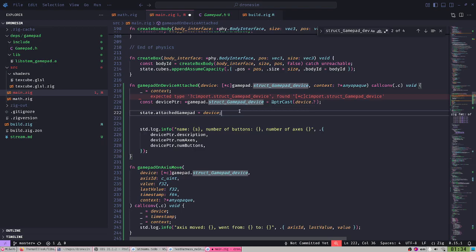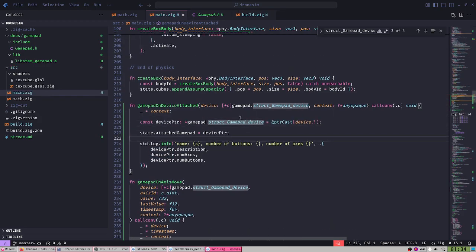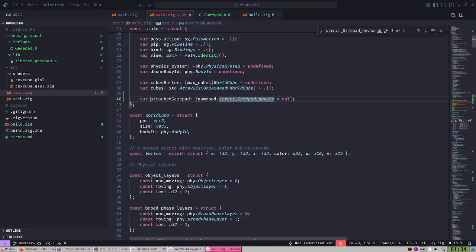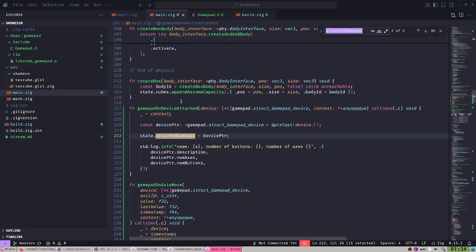And device pointer, and yeah, maybe I should keep the pointer after all. Hopefully it persists. Hopefully it is the same one. Let's just keep the optional pointer here. All right. There it is. Okay, that worked.